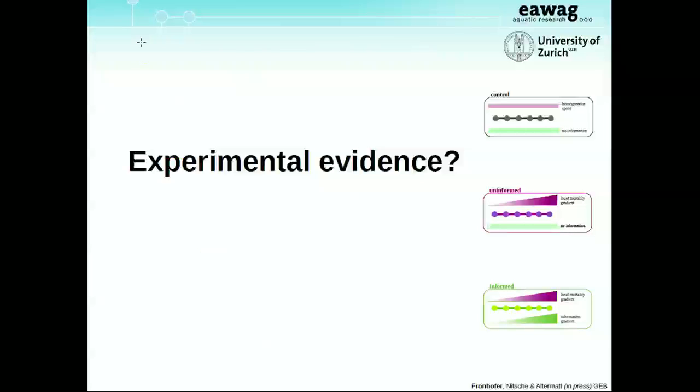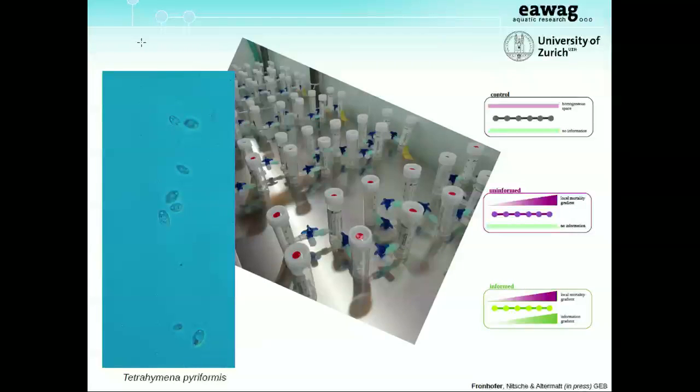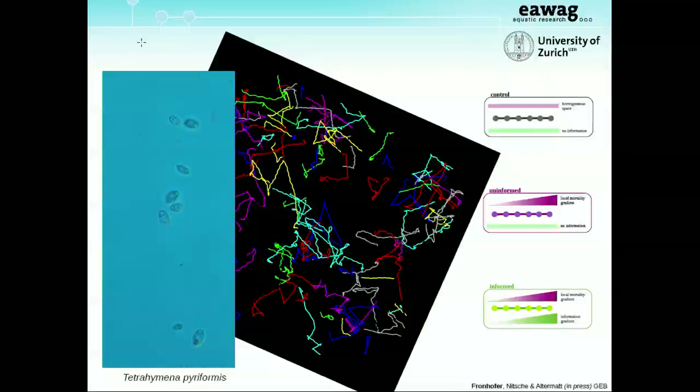And so here we use a trick. We don't go out in the field and study elephants, but we take those large spatiotemporal scales and collapse them into the lab and use microscopic model organisms, and in this case, Tetrahymena, a freshwater ciliate, and built microcosm landscapes that they can invade. So reproducing what happens outside at very large scales, potentially at very small scales in the lab. We use video analysis to collect data, so these are tracks of individual protists in those microcosms. We collect behavioral data, morphological data, and obviously population dynamic data in that way.